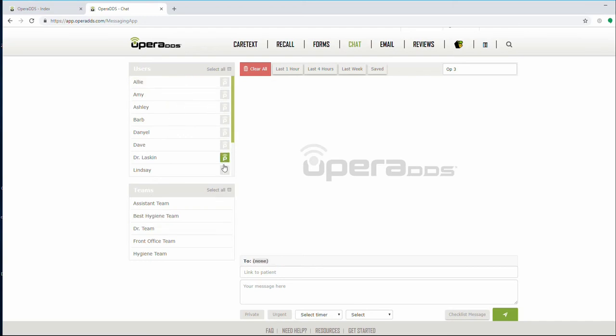The icon here will allow us to simply click on this to request Ashley to us. For example, if I need Barb to come to me, I simply click the icon listed next to her name. We see Martin at Op3 sent a message to Barb requesting Barb to me at Op3 with a date and timestamp on the far right. I can also hide this message, delete this message, or save this message.